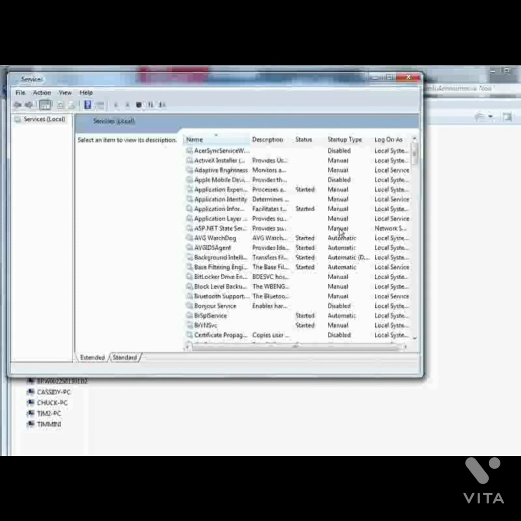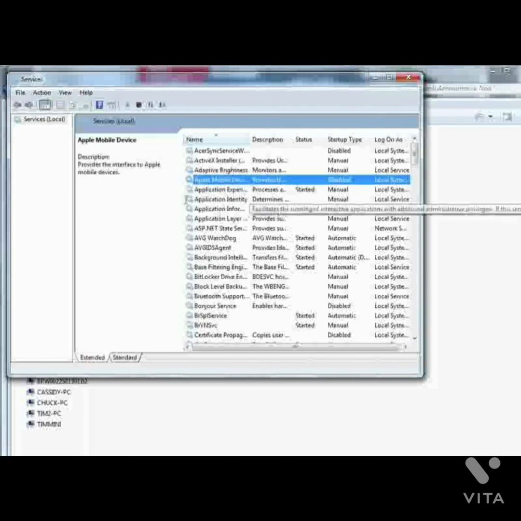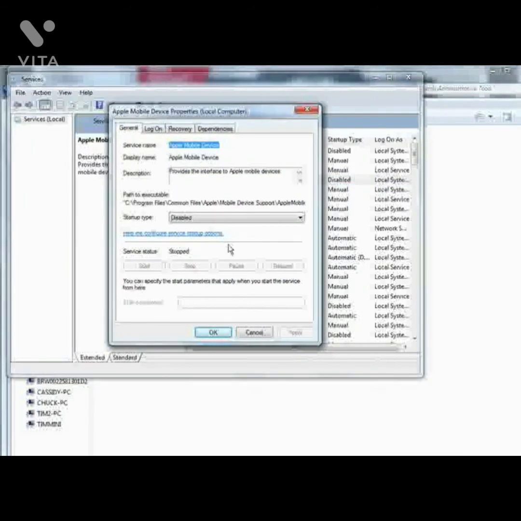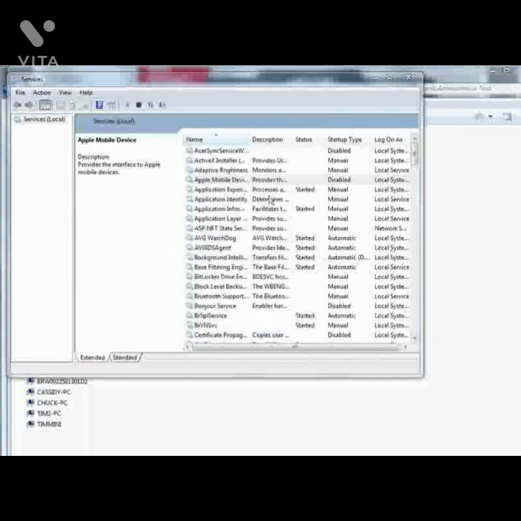Okay, and then it won't start up with the computer. That way you're saving some memory. For instance, on mine, I have turned off Apple mobile devices. Okay, so if you want to change one of them, all you do is highlight it, right click, and then you can go to Properties, and then down here where it says Startup Type, you can set this the way you want. Now, automatic delayed start is just what it sounds like. It won't start when your computer first starts up, but it will start a couple of minutes later, so you don't get everything happening at boot time.